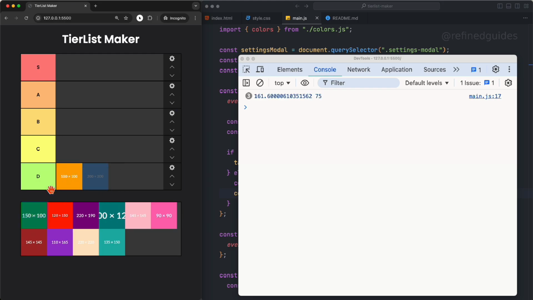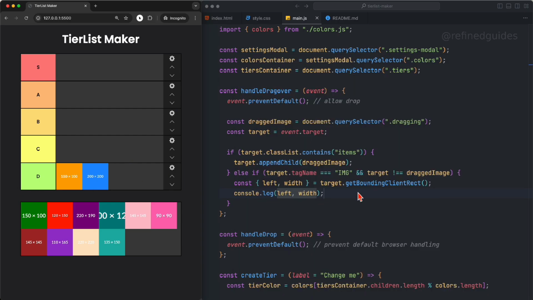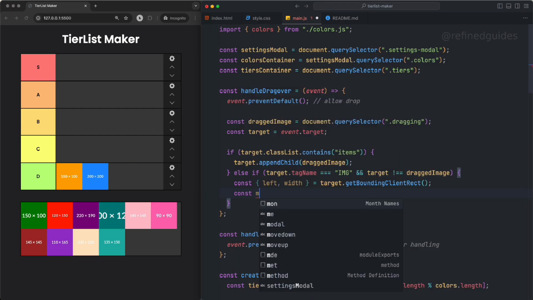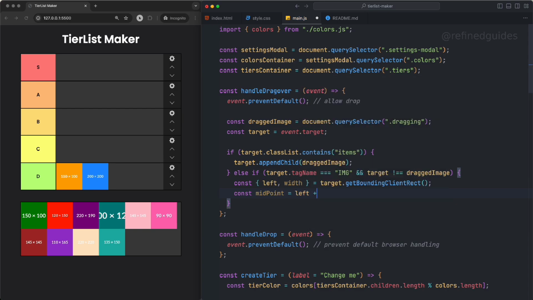Here, the width of the target element is 75 pixels, and its distance to the left position is 161 pixels. Now, calculate the target's midpoint by adding its left position to half of its width.